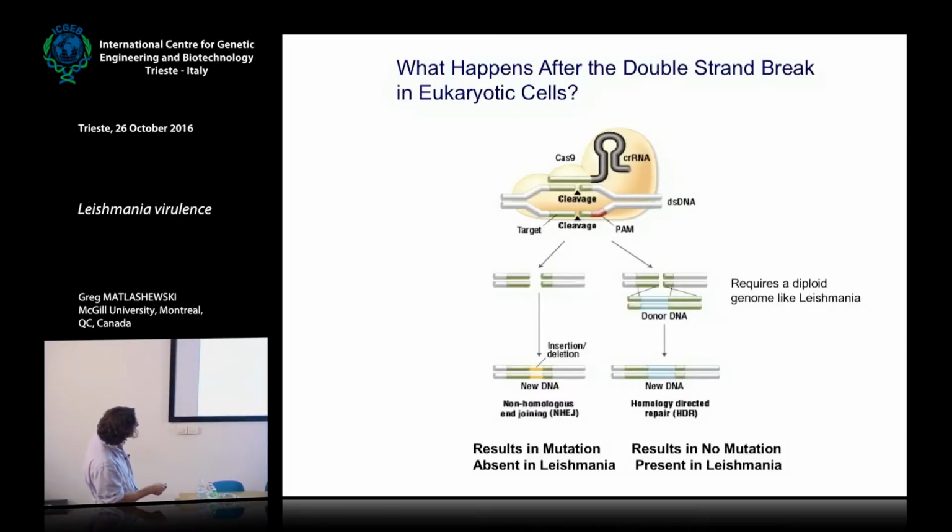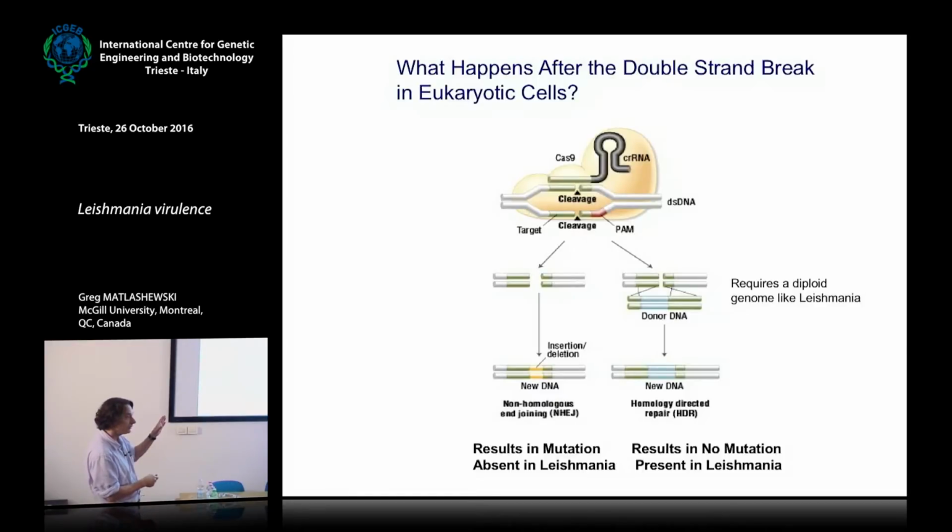The other way in which DNA is repaired is through homologous recombination, and that uses the other chromosome as a guide to repair the DNA here. So this is the donor chromosome, and here you repair the cut. And this results in no mutation, because you're using the same sequence from the other chromosome, so you don't have any mutations in the gene. So normally this won't cause mutations in the gene, but the other route will.